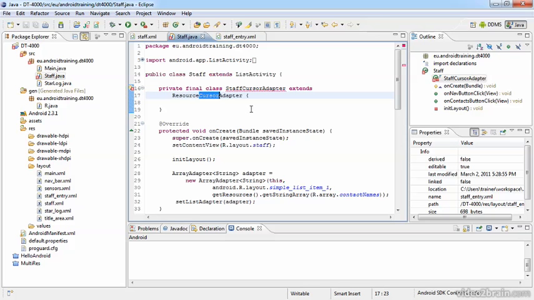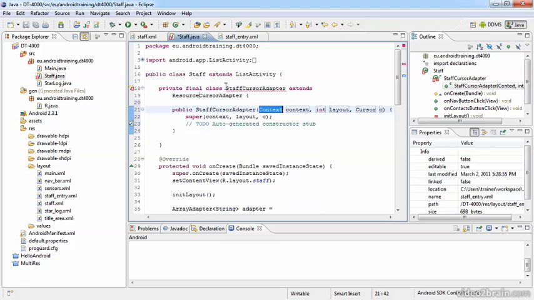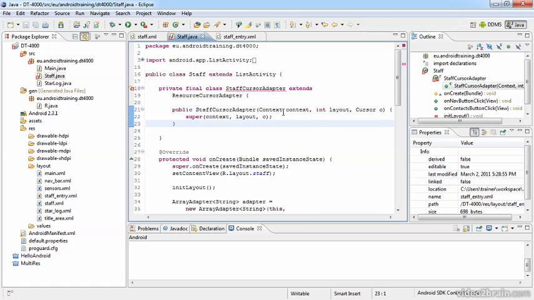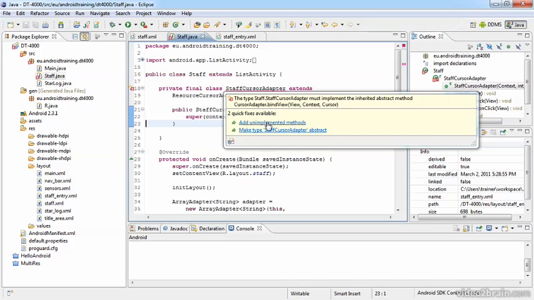So now let's look at this squiggly line. It tells me that it needs to override a constructor. Let's pick the first one. So that every time we create a new staff cursor adapter, it knows how to delegate the creation to the superclass. We can delete this line. We just leave it like that. And then there's still some error. This class needs to implement further methods.